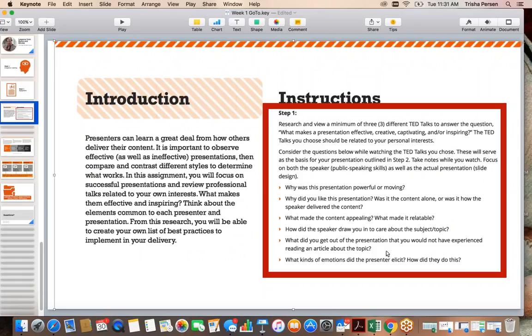What I'm looking for is, I'm not looking for you to just list these questions and answer them. I'm looking for that evaluation. So you're using these questions to write up your evaluation.